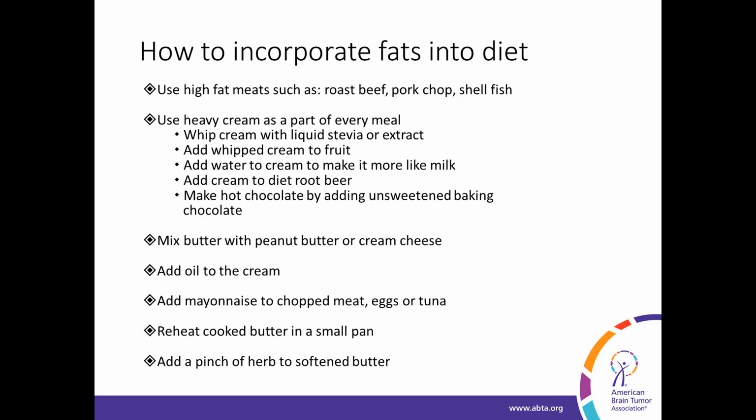It's patient-driven, so I usually work with my patients to really help them make the best way to incorporate that into their diet. Another really good way is they have a simple eggnog recipe, which will enable them to add a lot of cream and fat to help. But this would be one of the hardest parts of the diet to really not get tired of. I hear a lot of patients are tired of eating the fat and are always looking for a new way to incorporate it in. So we try to really offer these options so the patients are able to stay on the diet and maintain their fat intake.